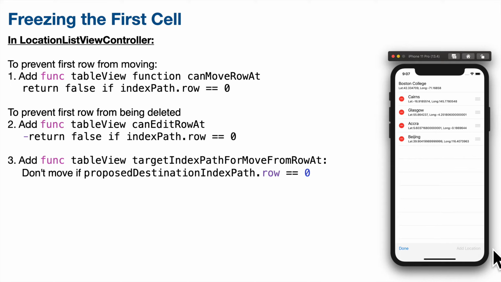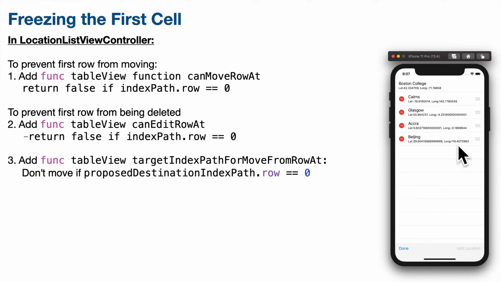Now let's polish up our app so it's ready to install on the device of a loved one. And in our location list view controller that displays the different locations for weather, let's get rid of the subtitle cell and go back to basic. We don't need the coordinates. We were just doing that to make sure that Google Place Autocomplete was giving us valid coordinates. It is. Our app is working fine.